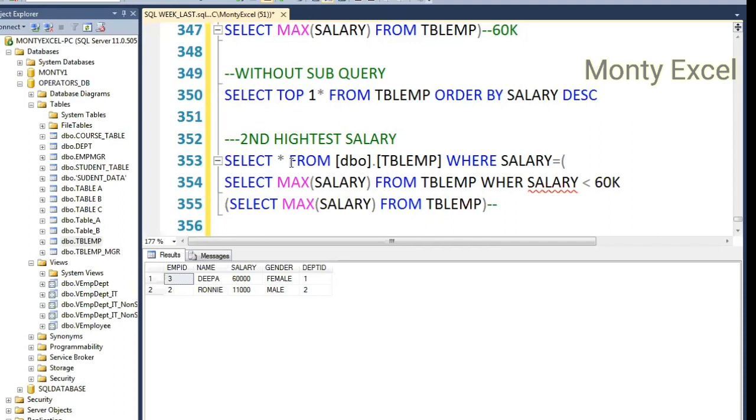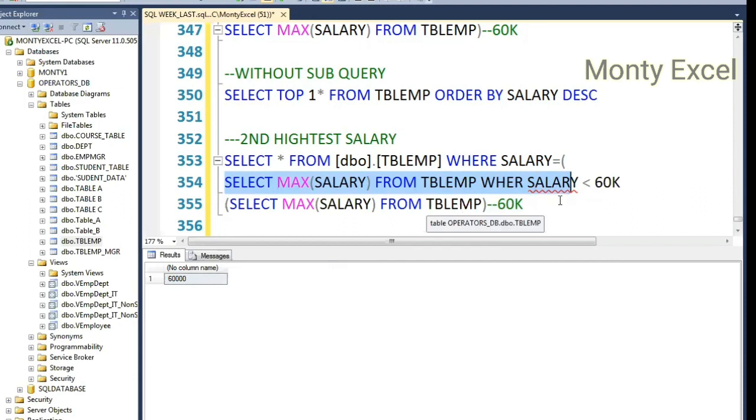So whenever I run the last query, which gives me only the maximum salary, then when the second inner query runs, it checks: okay, your max salary is 60K. You're getting the max salary as 60K, and among the rest of the salaries, the five people in that range, who is the first highest again? That is what I'm trying to check with the second query. So this is 60K, less than 60K. If you have anything else, we are going to find it here.